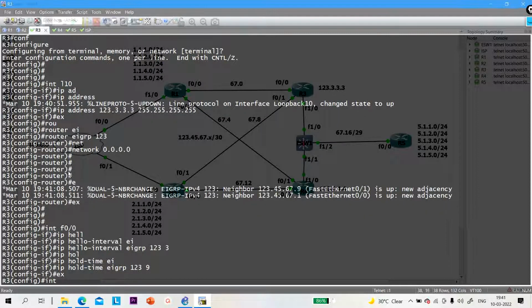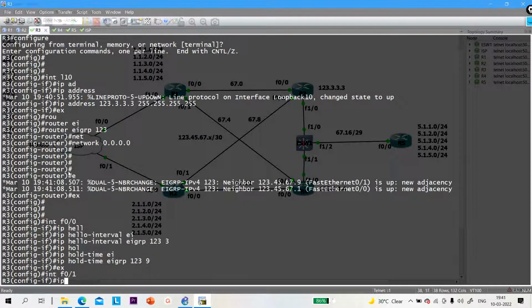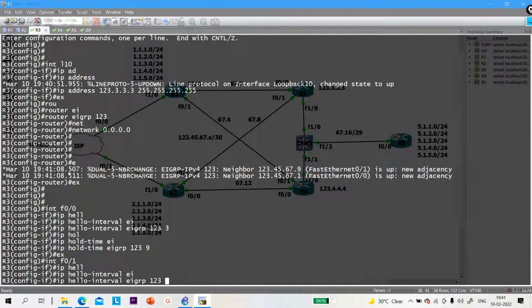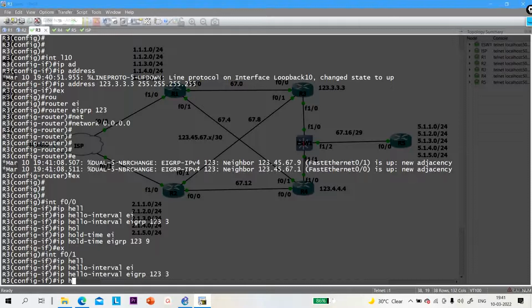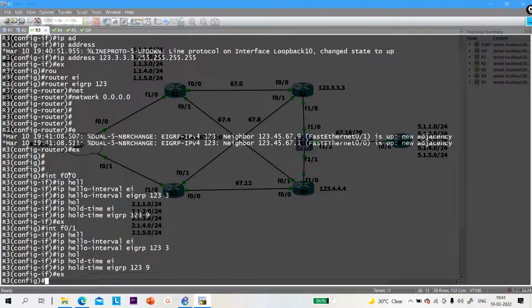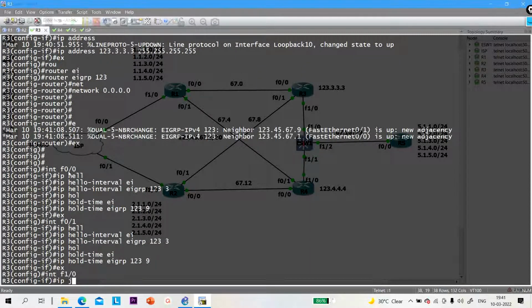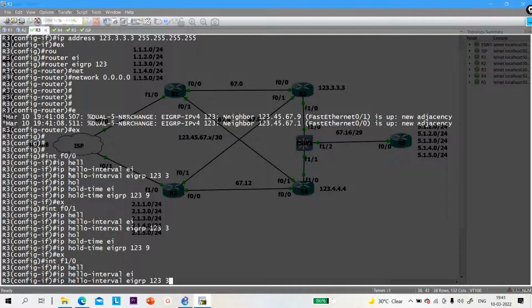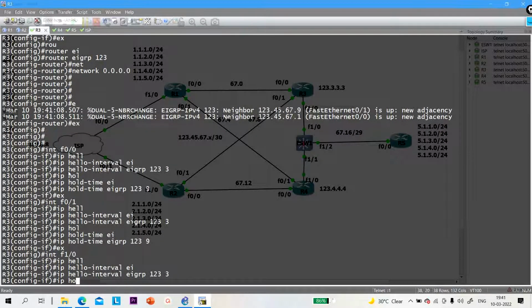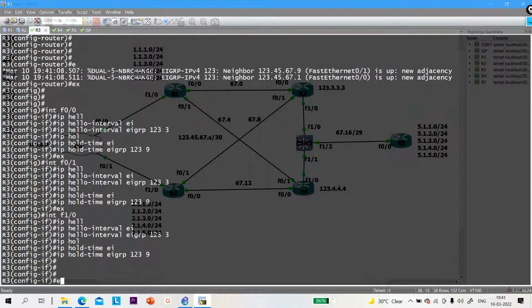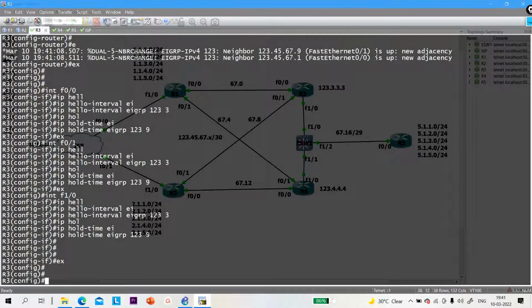Exit, interface F0/1, hello interval is 3 seconds and hold time is 9 seconds. Exit, interface F1/0, hello interval is 3 seconds, hold time is 9 seconds, right? Now configuration of R3 is done.